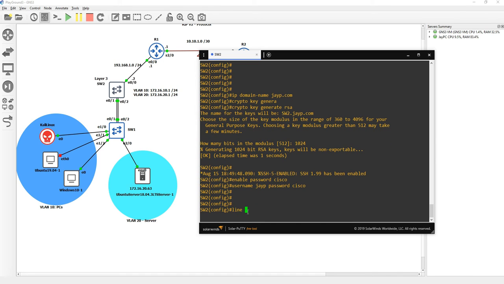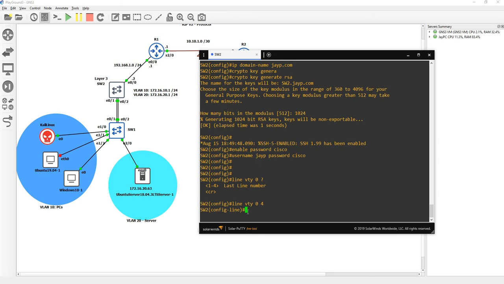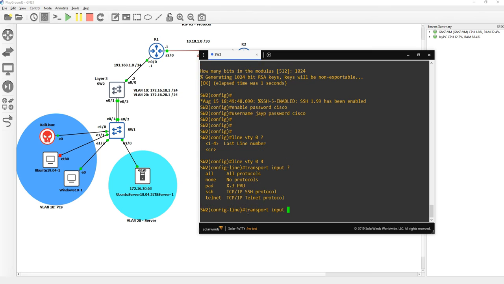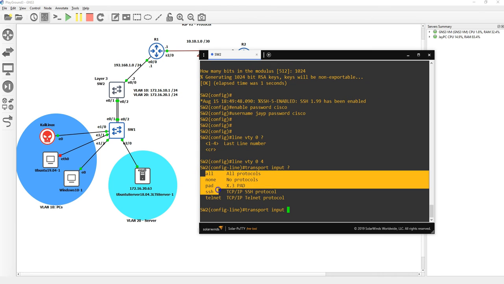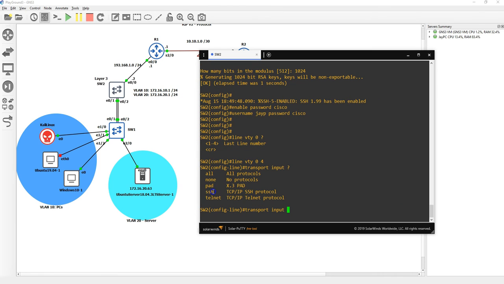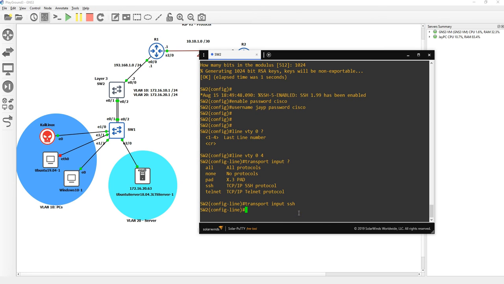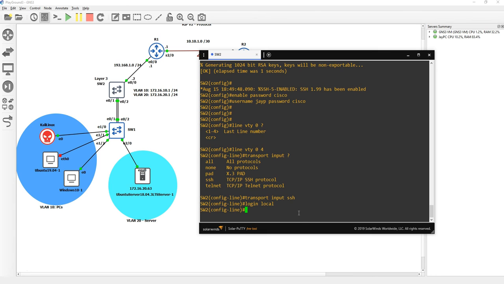So we go into line vty 0 to 4, and we do transport input ssh. There are many things that we can select, but I'm going to select SSH. We're going to do login local to use our local credentials.